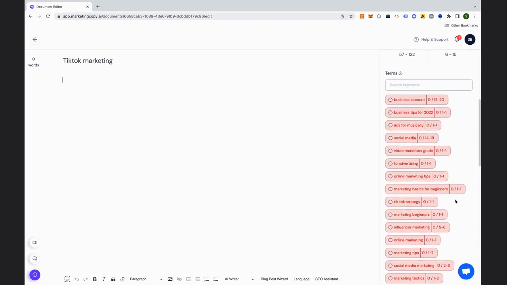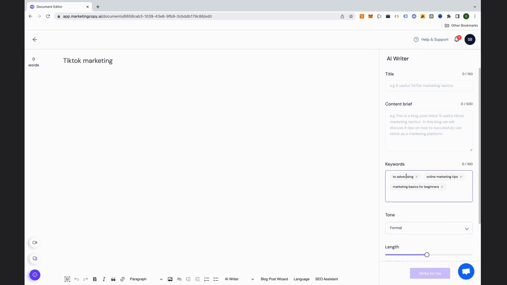So here you'll see a checkbox as well. If you click this checkbox, this will turn into a tiny tick. What this means is that once you select the keywords, our AI will then use these keywords whenever it generates content for any of the features, whether it's Write For Me, Instruct AI, or any others. So when I select these keywords and we go back to AI Writer, you'll see that these keywords have been selected here, and that's how the AI will know that these are the keywords that it should use when creating new content.